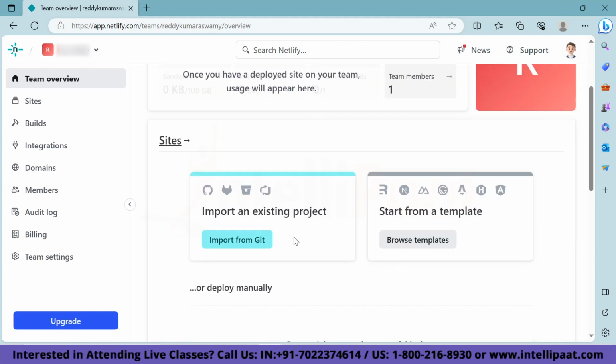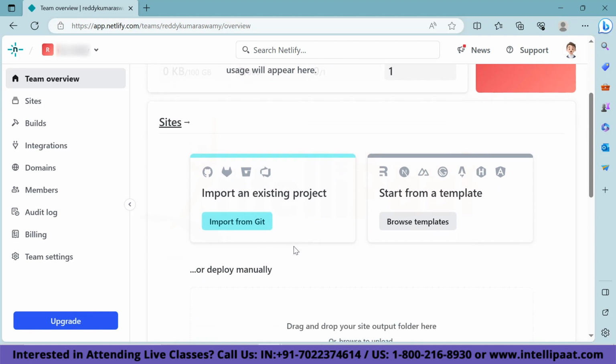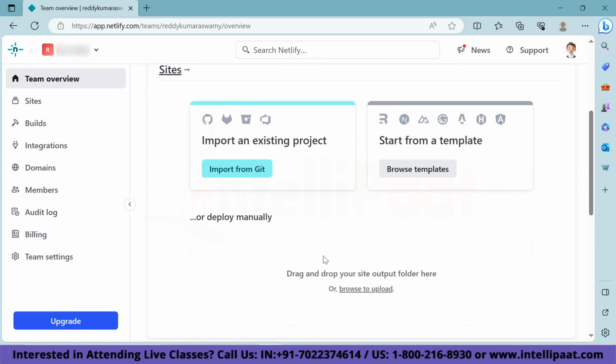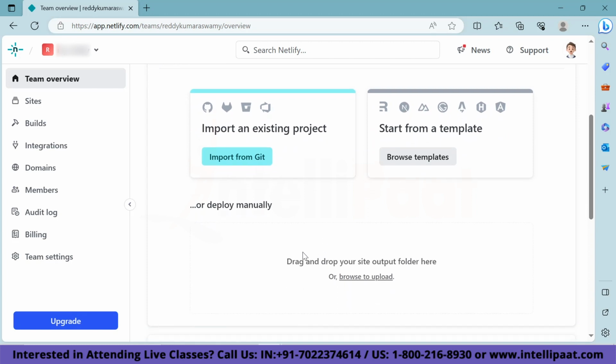On this page, you can see this section where you get an option to deploy your project directly from your Git repository. You can choose this option if your project repository is already present in your GitHub account. In my case, it's not present in my GitHub account, so we are going to deploy our project manually from our local system.